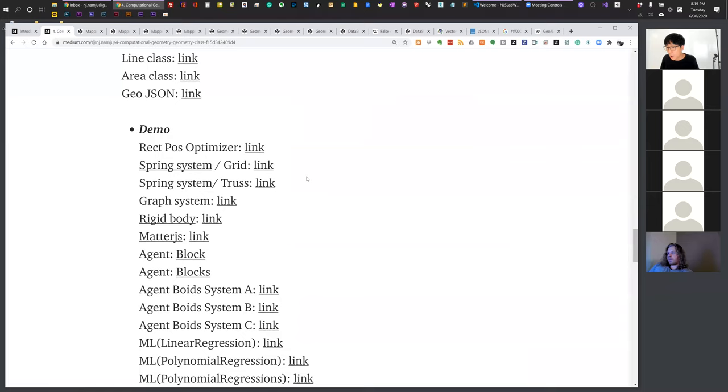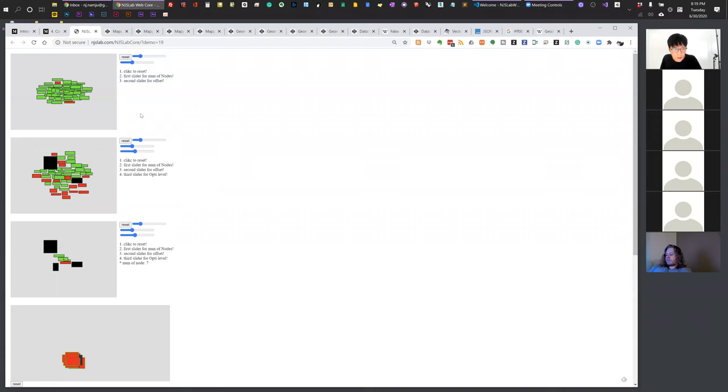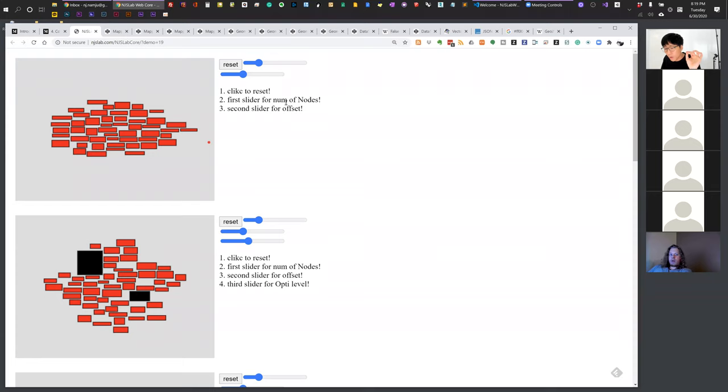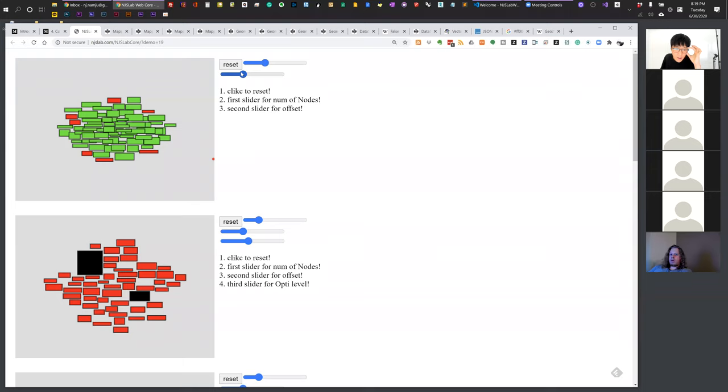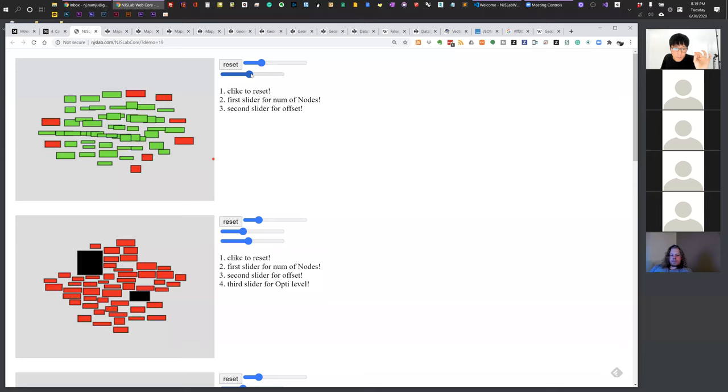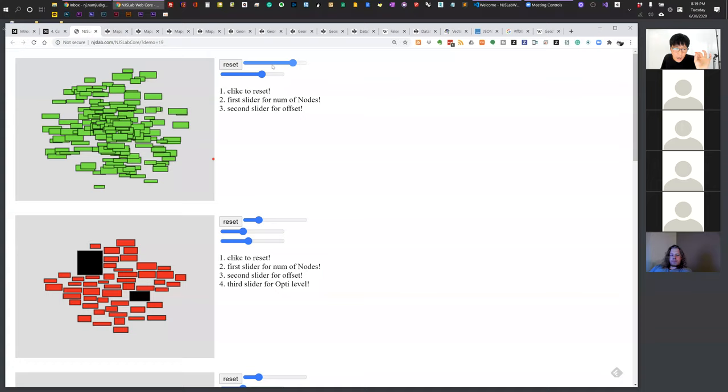So first of all, this is sometimes my personal work or my interest. The problem we want to resolve with this one is that we have some rectangles, and sometimes they override each other, but we don't want them to override. So they push each other a little bit. We can customize the parameters, like an offset value, maybe less offset or bigger offset, or the iteration count.